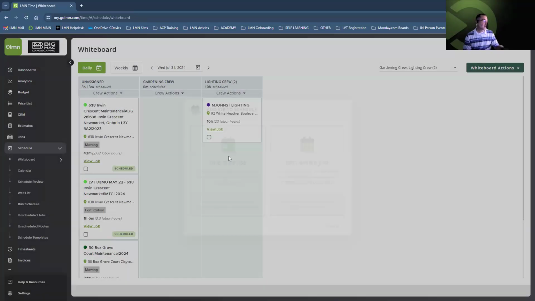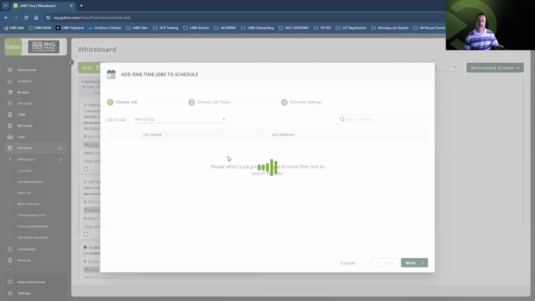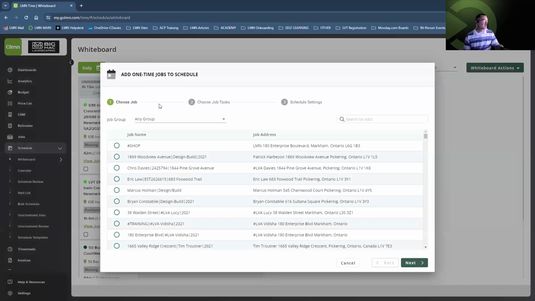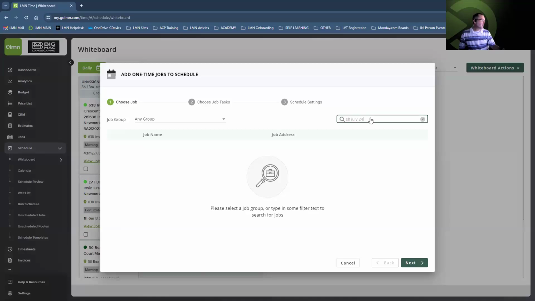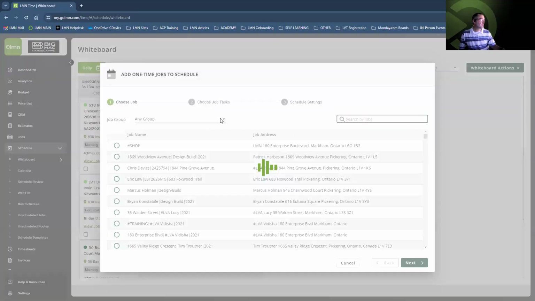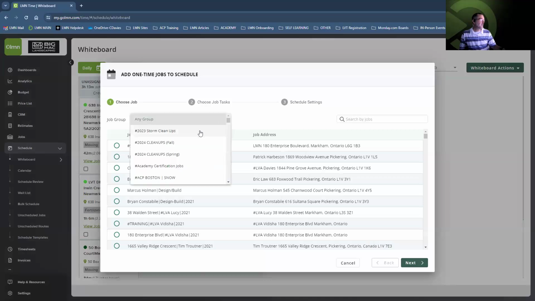I want to add in a one-time job, and now I actually have to look up that job. So in this case, if I look up SH July 24, okay, it will bring up, oh, maybe it's no groups. Maybe that's why. Did she put it into a job group?